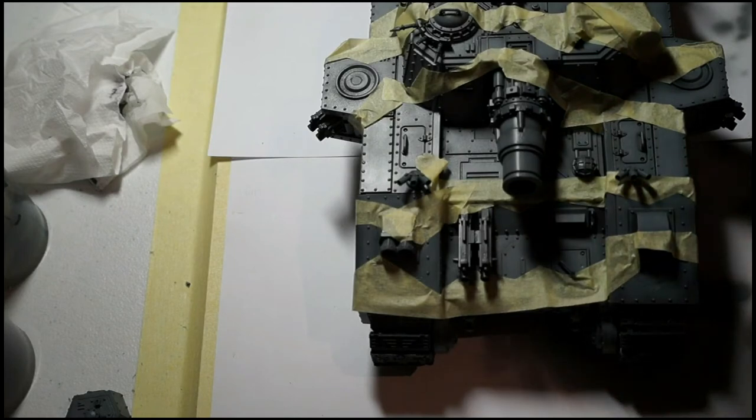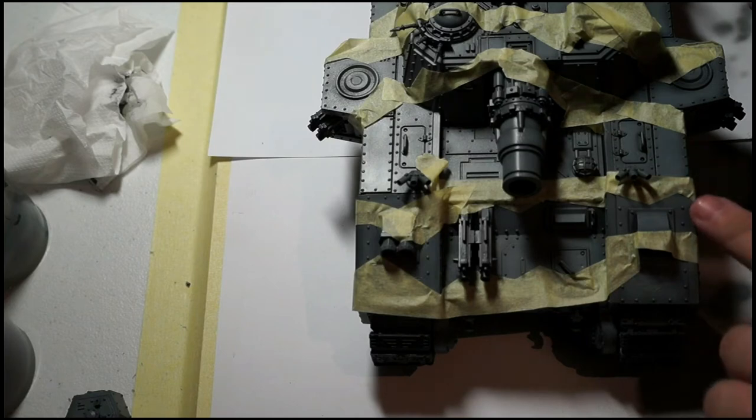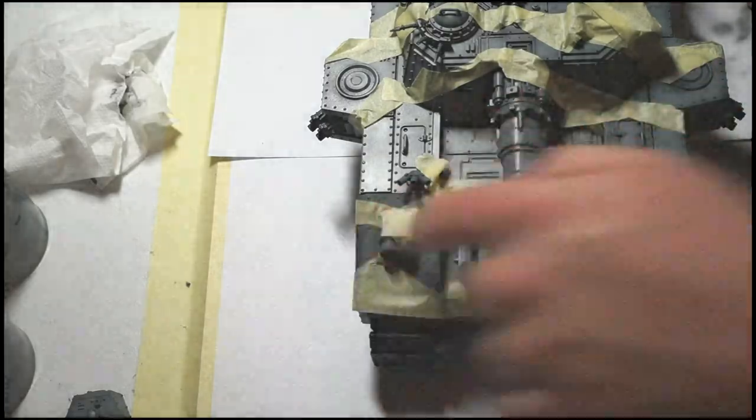Again, I'm not going to show you the entire vehicle as I do it, because it's just going to take forever. I'll show you the basics, and you can experiment with it yourself. What I'll do now is tape off all the other areas that need taping. When we get back, we'll start airbrushing in the actual fill color.